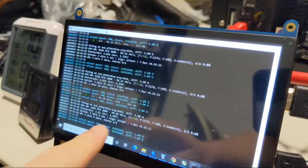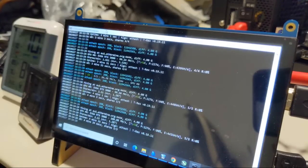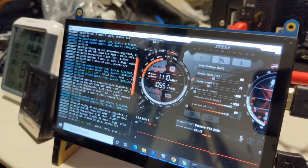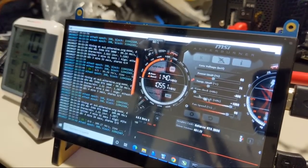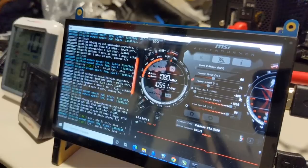Okay, so I boosted the core, and now we are back up to 100 mega hash. There you go. From minus 502 core to minus 400, we are now back up to 100 mega hash. So it looks like a little bit of core does matter on this card, all right? So for some people doing minus 502, I don't recommend it.